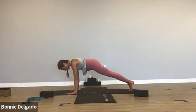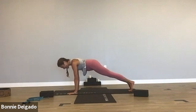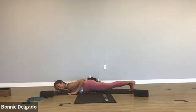Bring your hips in line with your heels and your shoulders. Press into your fingertips and find a micro bend in your elbows. Breathe in. Exhale, lower to your belly. Take your time here, lower all the way down.